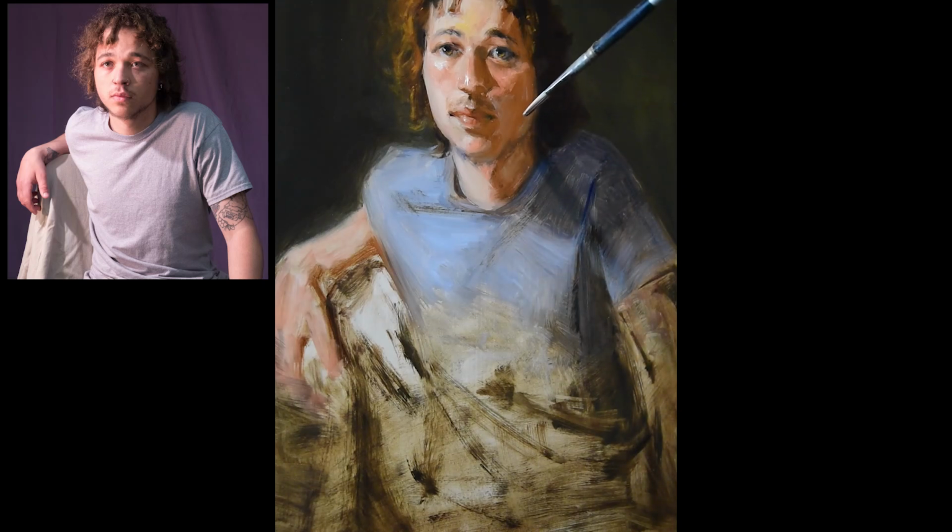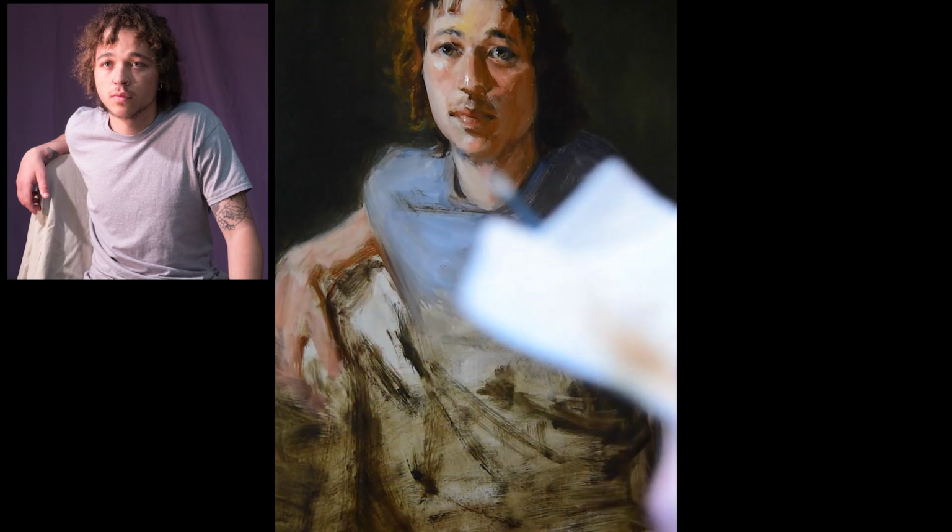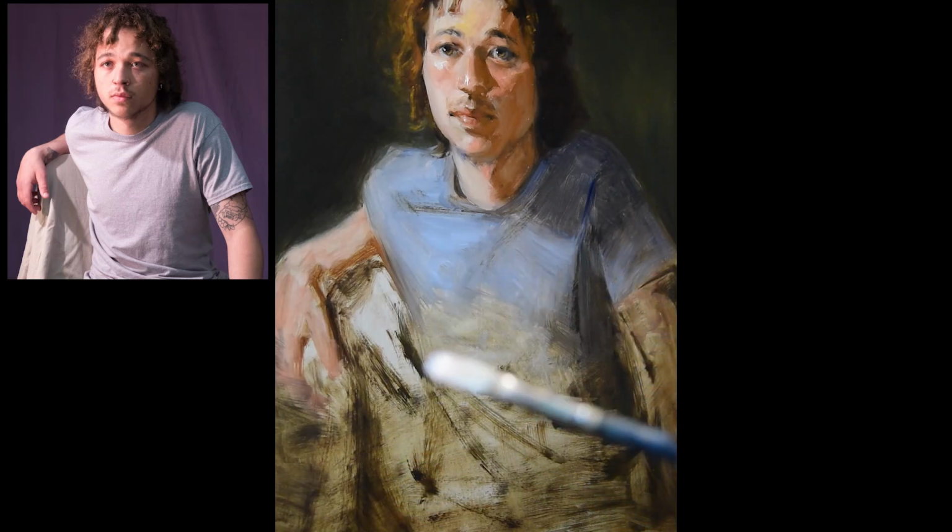The jaw. Okay, so where you do need to understand anatomy, or at least know what you're looking at, is major skeletal structures. For example, the jaw, and that's where you need to make a sharper edge, not too sharp, we're in the shadow, but a little bit sharper comparative to everything else, to indicate that there's a jawbone there.